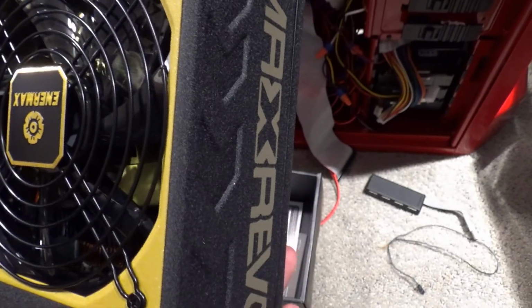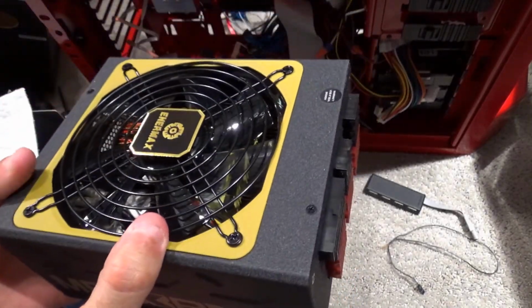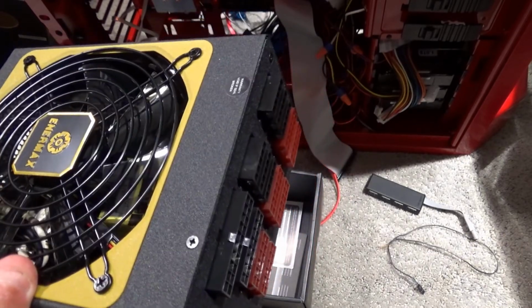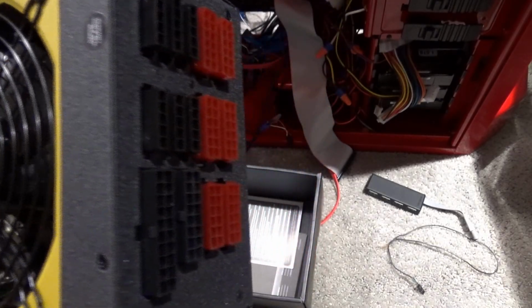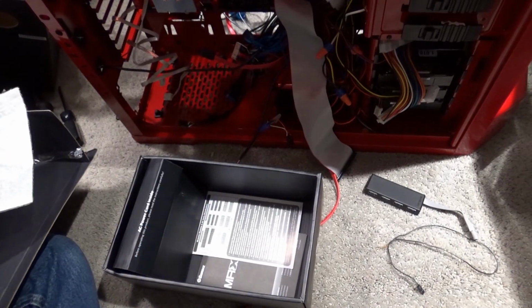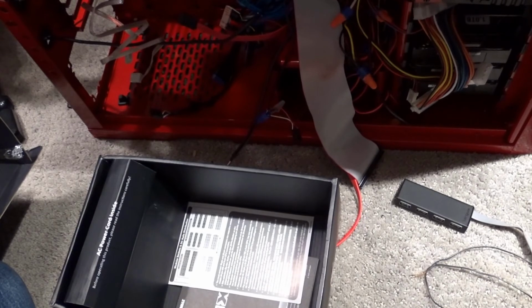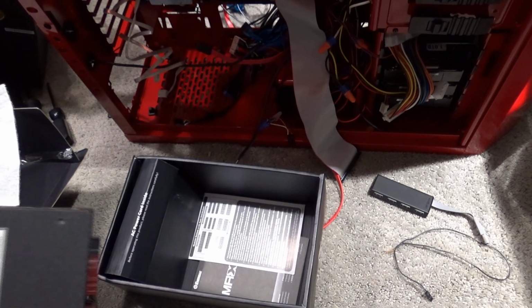And normally I like to mount this with the fan facing up, so it gets plenty of airflow. But then that tends to get into the video cards and other places, and the case does have a little vent on the very bottom, and there is some space, not a lot, in the bottom of the case for airflow. So maybe I'll just go ahead and install it that way, with the fan down.